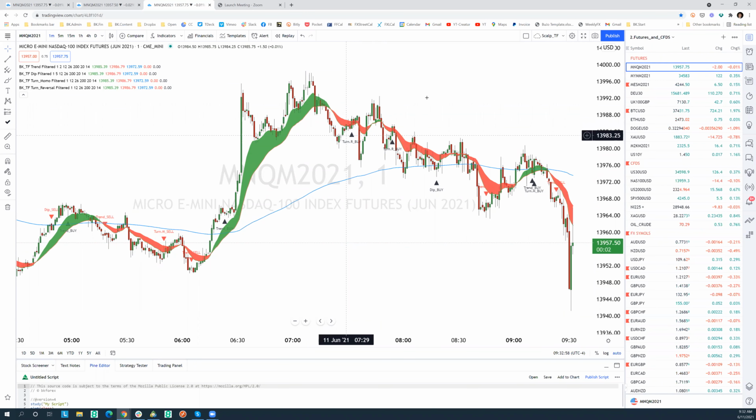And so, yes, you're going to get some flaws also, even in this best case scenario. You're going to get some flaws because things are definitely going to bust a little bit to the downside. But even with that, by staying with the trend, you're actually going to do much better than just following every single signal. So I'm long here, this signal works. I'm long here on the dip.